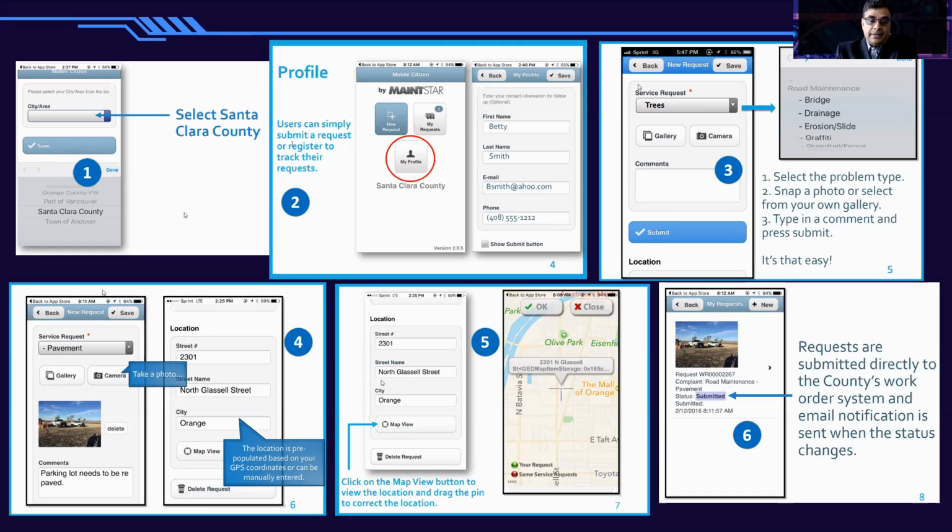This has been a very, very useful tool for us. Like I said, 90% of our trouble calls and service requests come through this. Once it's on the system, the person looking at this, let's say our superintendent in the yard, will be able to convert that service request into a work order depending on the type of work that's requested and what's happening in the current workforce.